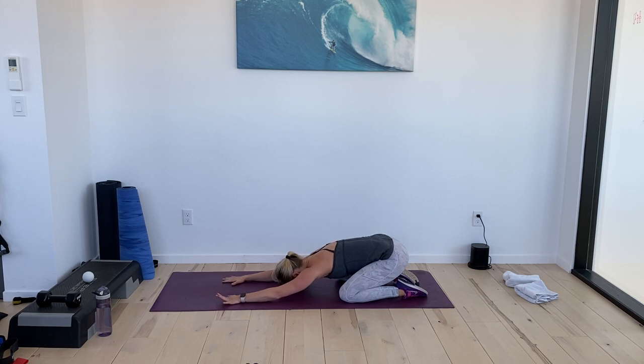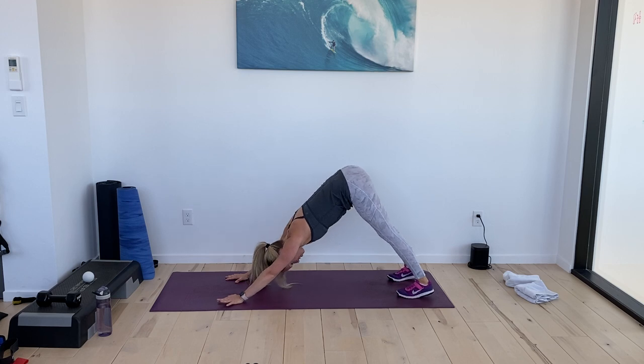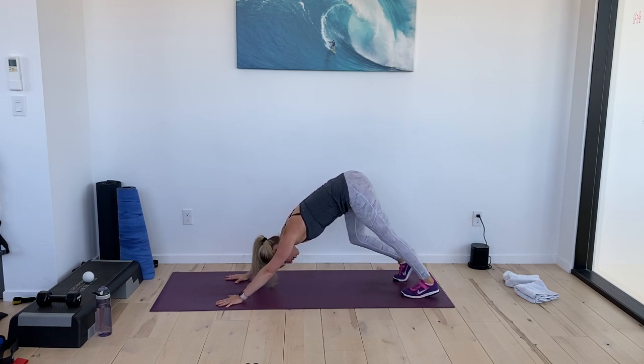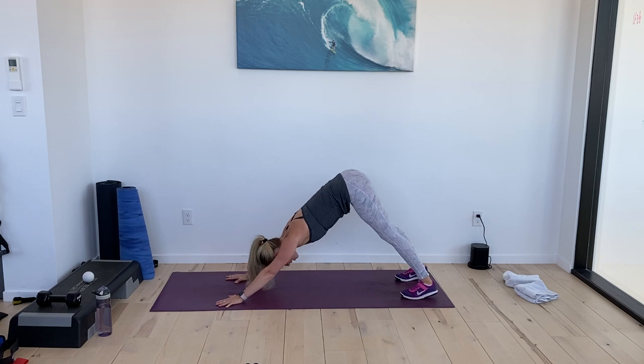You're done with that towel. Breathe. All right, when you come up into downward facing dog, shift your booty up. Flatten out your heels. Walk it out. Press your head in between your biceps. Lengthen out your arms. Two more. Now both heels press down. Feel that stretch into your calves, into your hamstrings, maybe into your upper glute.